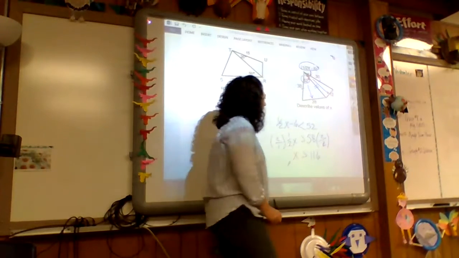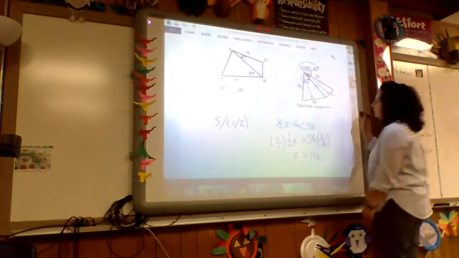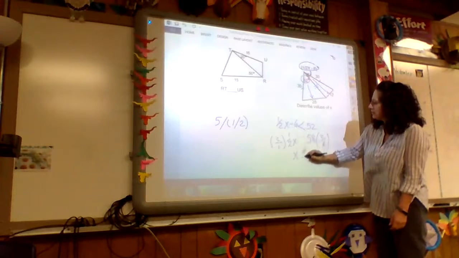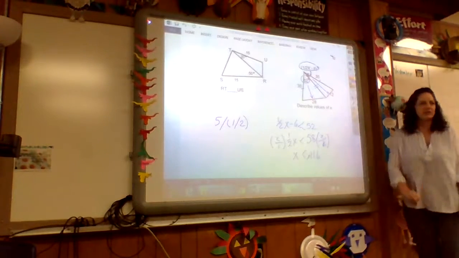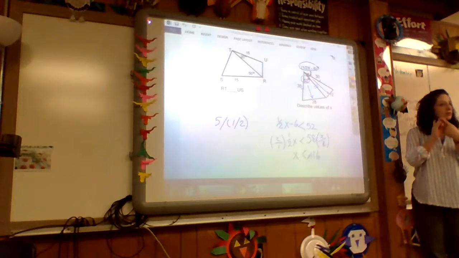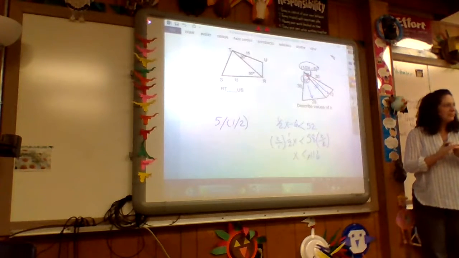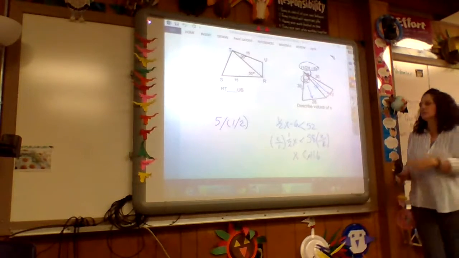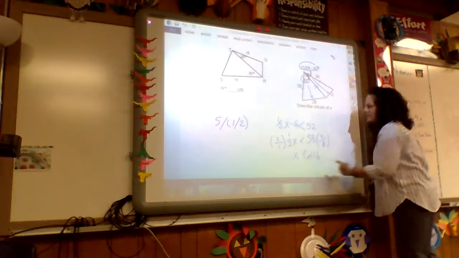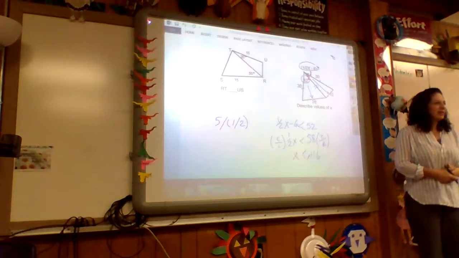Oh no, I flipped my sign. Why did I do that? I'm just confusing myself all over. When is the only time I flip that sign around? If you divide by negative, or multiply by negative. Multiplying or dividing by a negative changes the sign. So I don't know why I switched that, but I'm gonna fix it so that we get the right answer.